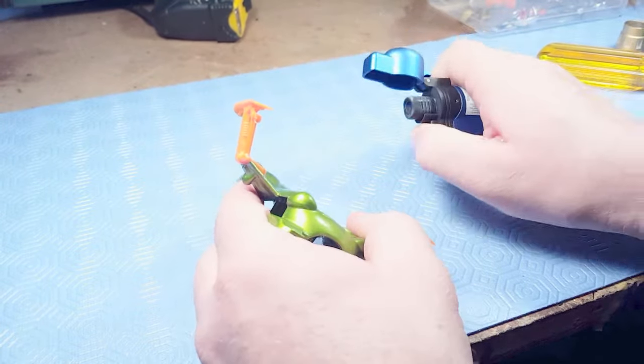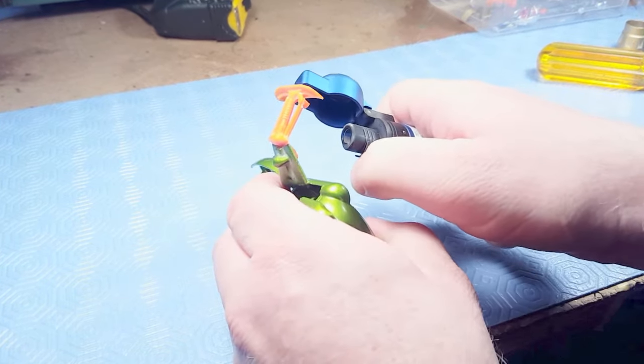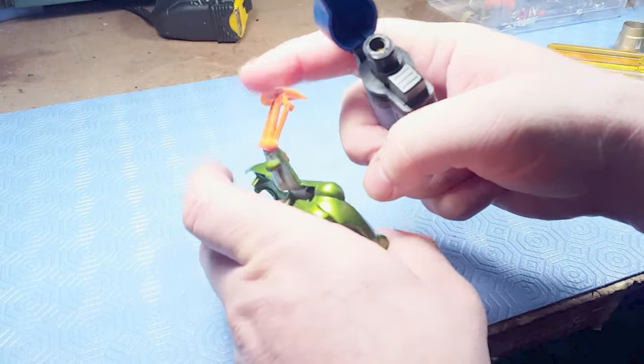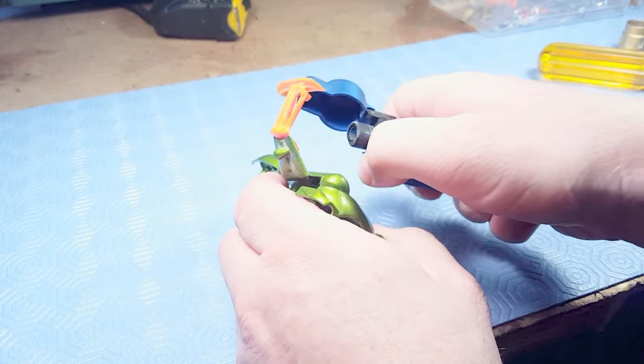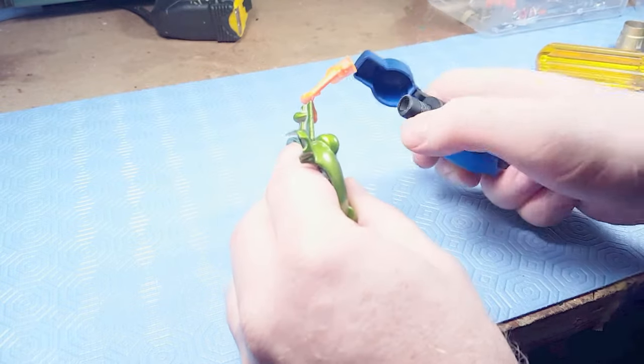Now, the plan is to copy these on the computer and then 3D print them, because these are kind of a soft plastic and I'm concerned that they won't hold the paint very well.